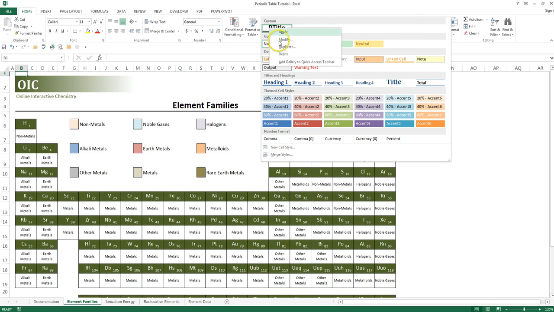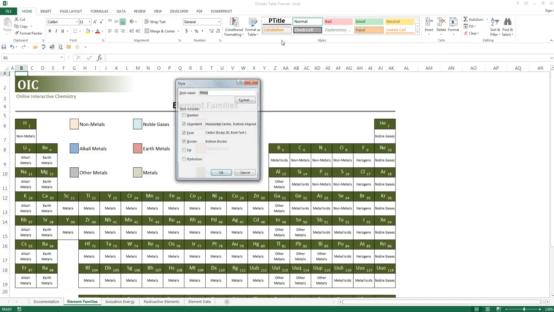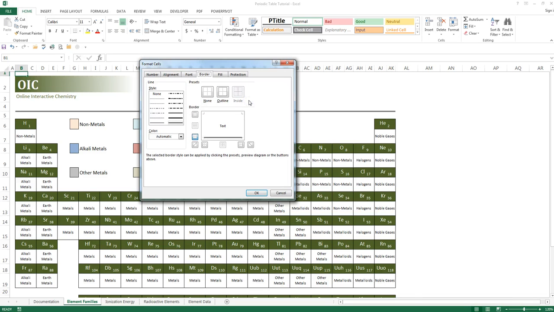Right-click it, and then select Modify on the shortcut menu. The Style dialog box for the P title cell style opens. Step number 3, click the Format button. The Format Cells dialog box opens. Step number 4, click the Font tab.